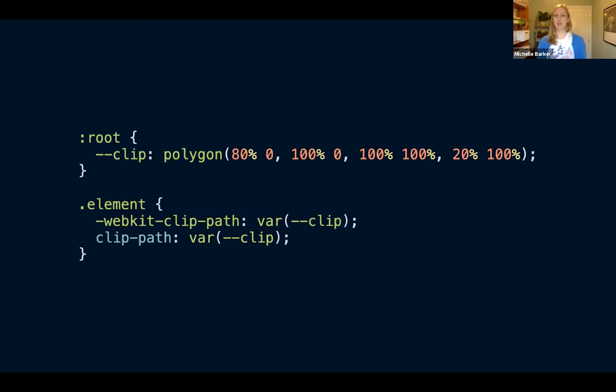And it's pretty useful too for vendor prefixes, especially for long values. For example, clip path still needs to be prefixed in some browsers. So if you have a really long clip path value, like this polygon or something even more complex, then it's kind of a pain if every time you need to make a bit of an adjustment to that value, you need to update it in two places. But if we set that as a custom property, then we just have one place to update that clip path value.